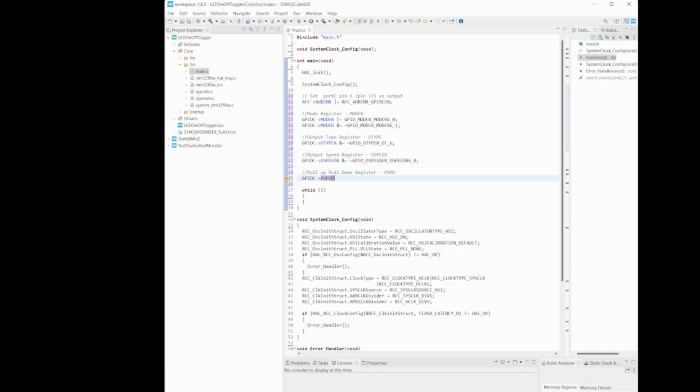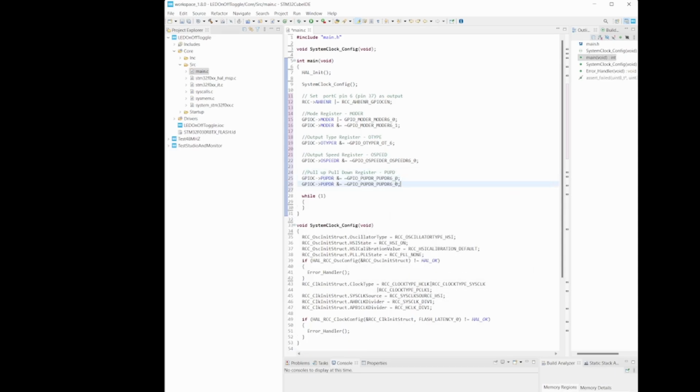When I pressed the control space, because there was nothing else in the list, it automatically populated by itself. So this is going to be another AND NOT. We're going to be using 2 of these. I'm using the control space again. Let's go down to pin number 6. I'm just going to do a copy and paste of this line. And we're just going to change this to a 1. So now we've made sure that the bits 0 and 1 on pin number 6 are 0 because we're using the AND NOT operation.